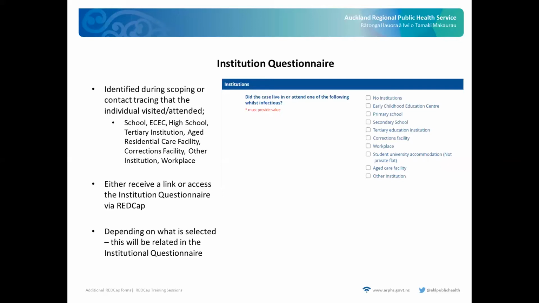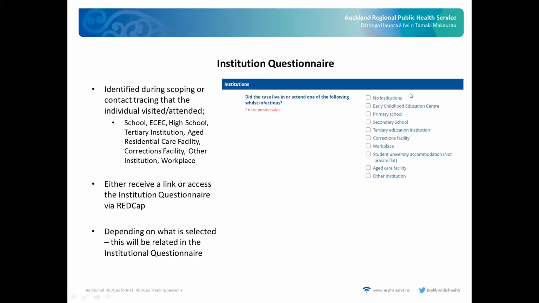So that's identifying, during scoping or contact tracing, and then the interviewer will receive a link to the institution questionnaire, or you can also access it straight through REDCap.